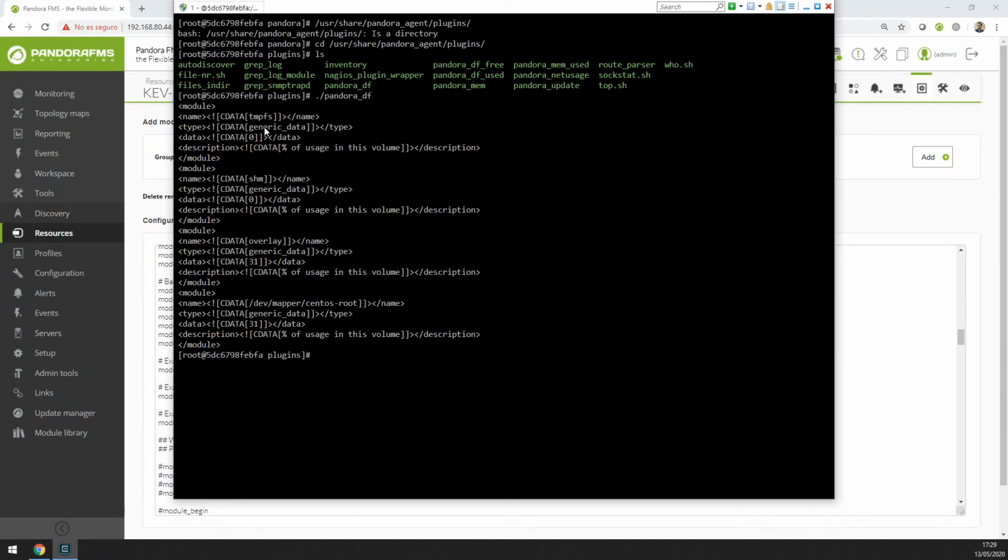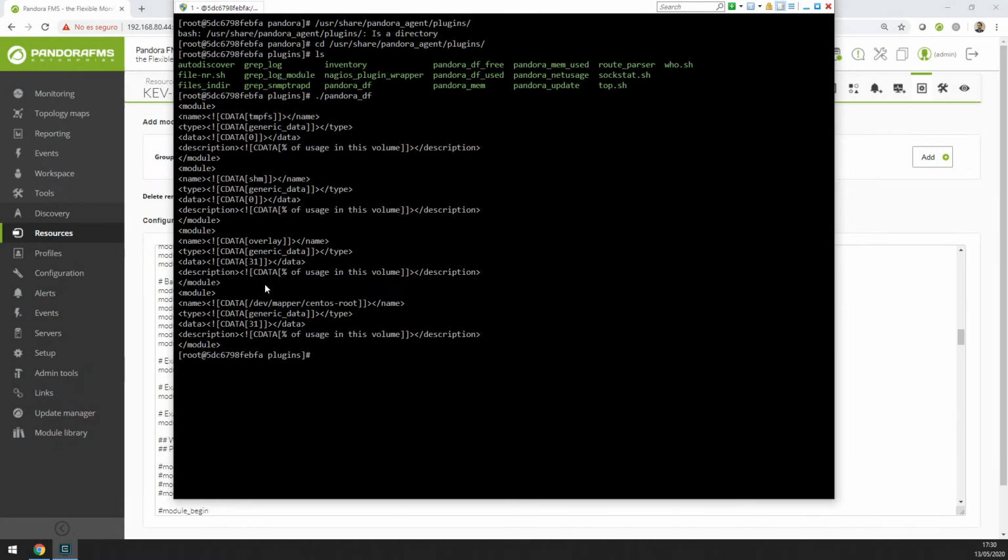In this case, for Pandora df, it is creating a module for each of the disks, or file systems in this case, that are connected to our system. So we have the percentage of usage of each of the volumes connected: root, overlay, shm, tmpfs. And as you can see, it is XML format.